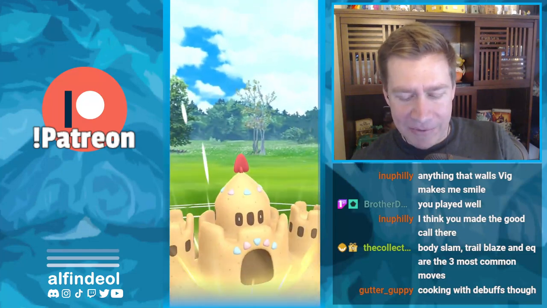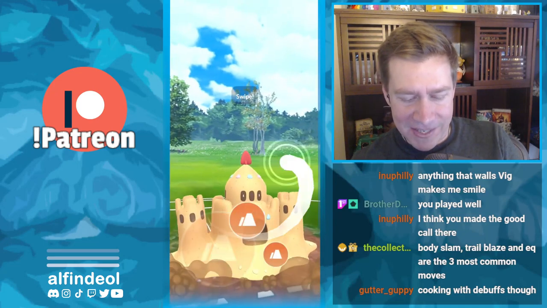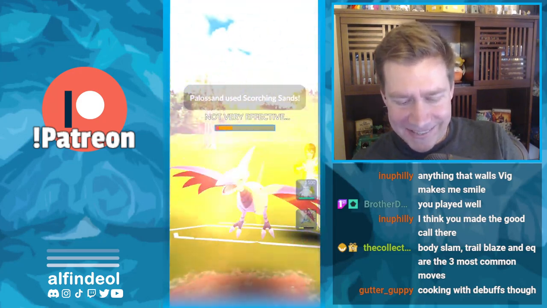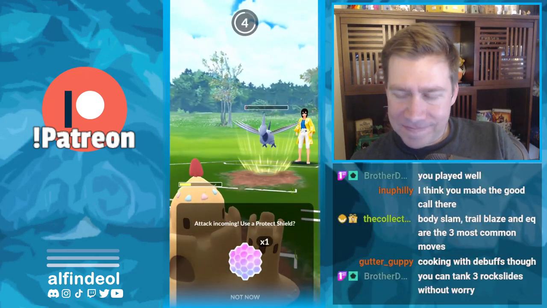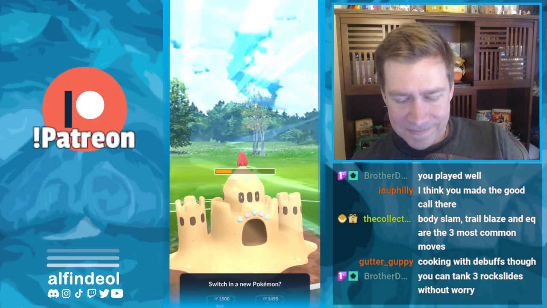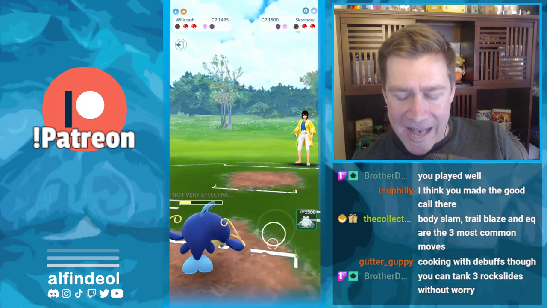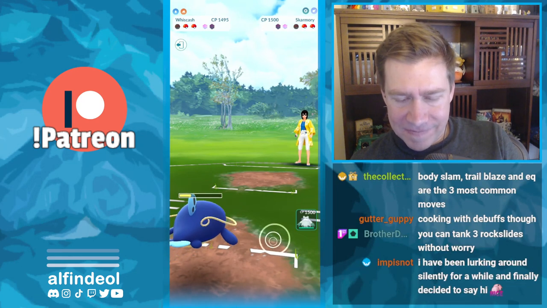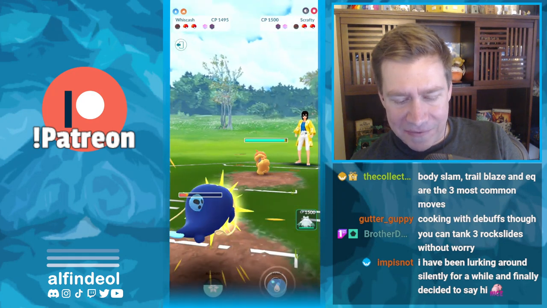I should be Shadow Balling here because double Shadow Ball is a much more reliable thing to do. But I'm going to actually just double Scorching Sands for the stat manipulation. Right. That's fine. I wasn't worried about that. I was worried about the swapping. We still have a Vig alive. Right. And then, oh my god, they're double counter.